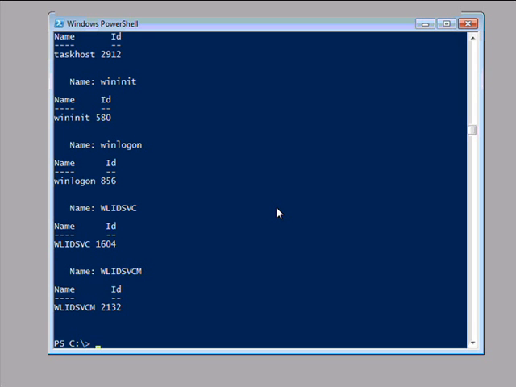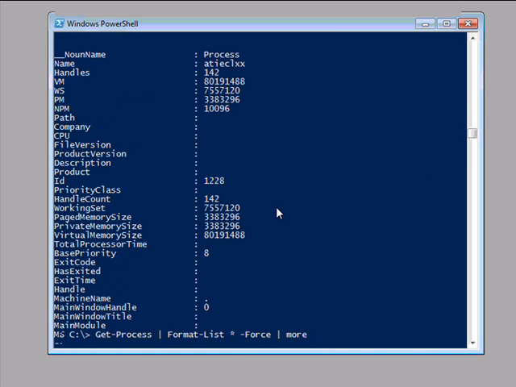Let me demonstrate to you format list. I use format list all the time, and the thing that's nice about format list is that it will display all of my information on this. I'm going to send this to more. So what this is going to do is display all of the information about each process that's running on the machine.